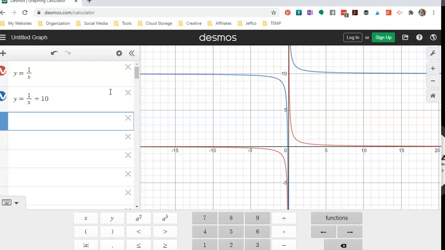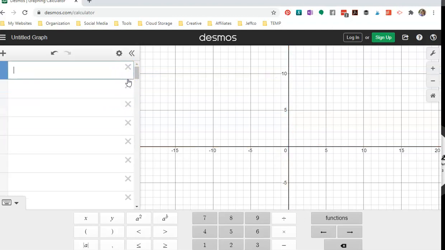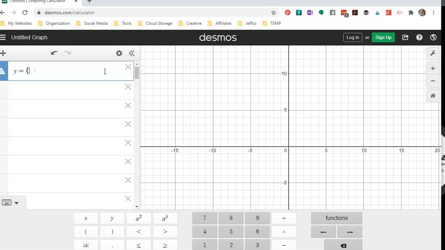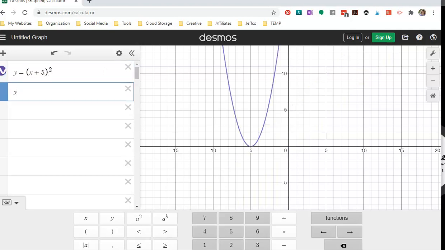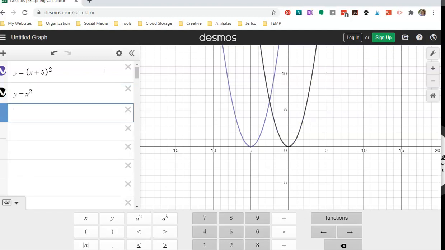Okay, let's go on to the second page. So we're going to do a different transformation. So again, I'm going to do what it says at the beginning, sketch the graph of y equals (x plus 5) squared. Notice it's all in parentheses squared, so the 5 is in there with the x, and compare that to y equals x squared. Okay, so there's our two graphs. The first one is the purple one. That's the one that has the plus 5. And then the black one is our basic function, which again matches what's at the top of page 1.